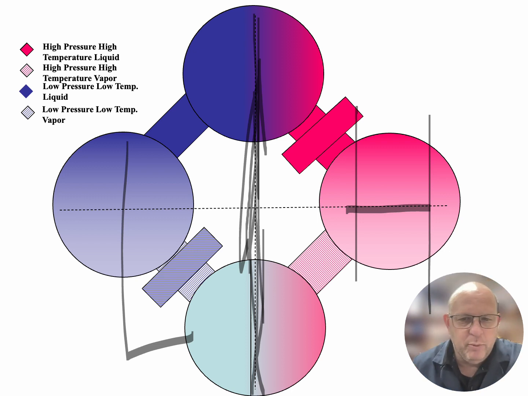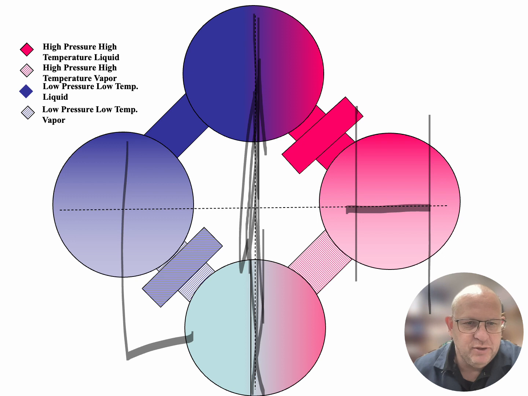That's very important when we're trying to absorb heat in the system and to take that heat to the other side of the system. And I want you to think of it this way, that everything that's a low pressure within our refrigeration system is a low temperature. Everything that is a high pressure within the refrigeration system is a high temperature.